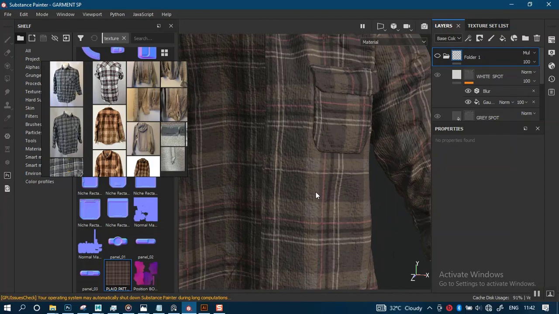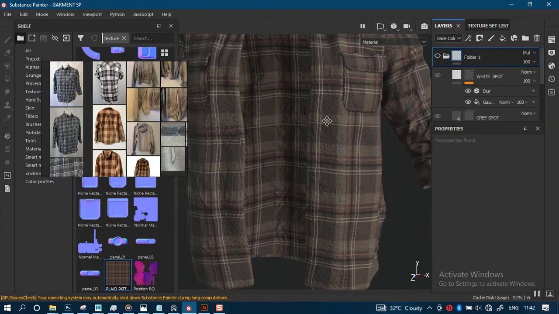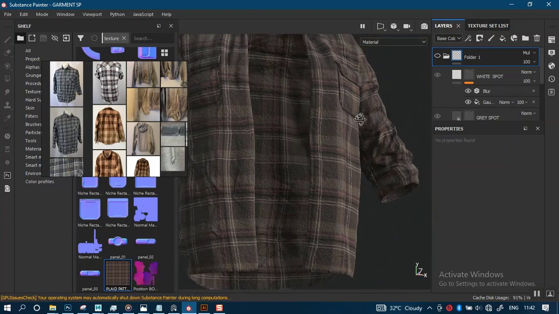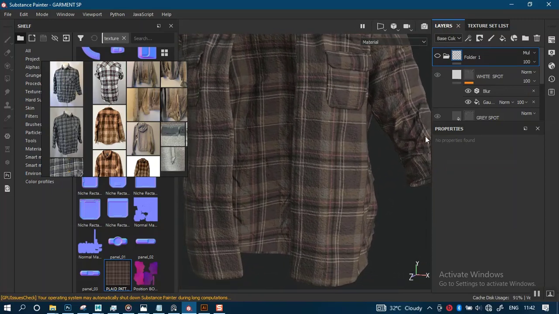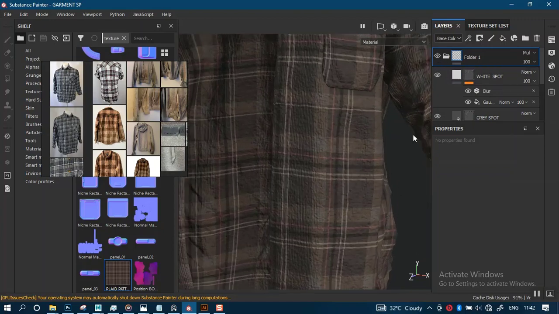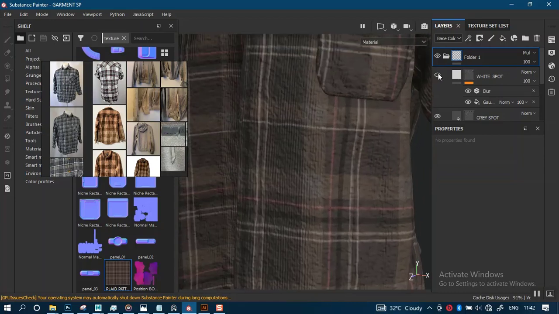Can't really see it. Can't really see it affecting this in any way. There's something happening there, no doubt.